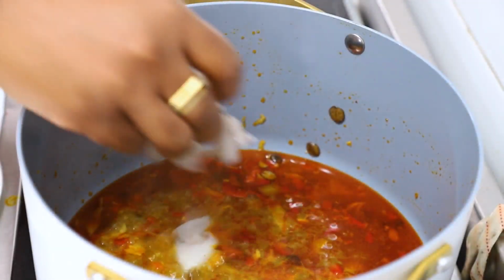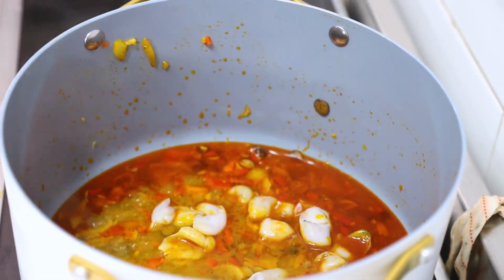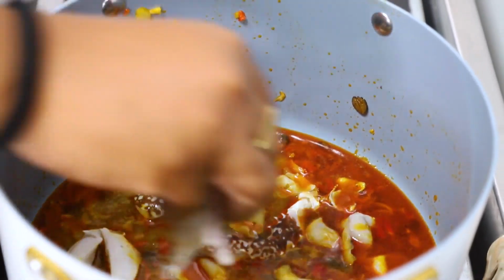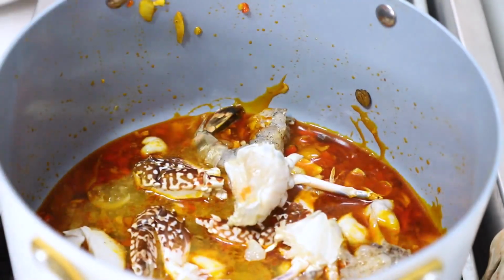So now I'll go in with my calamaris. I'll put in my crabs. And then my prawns as well.